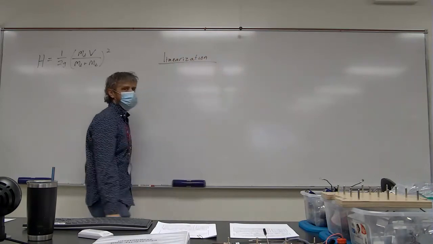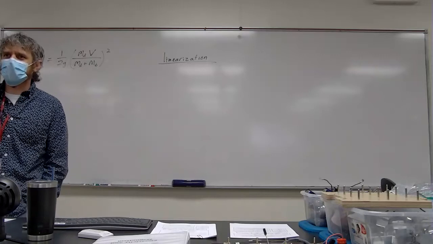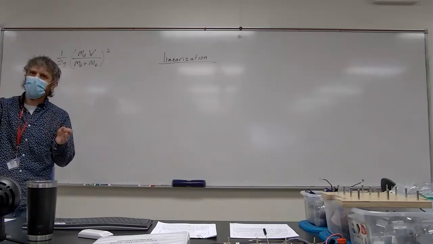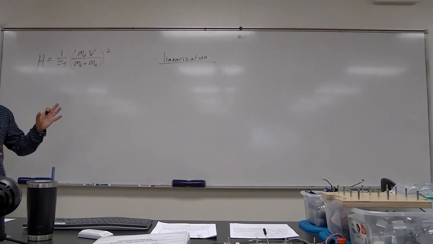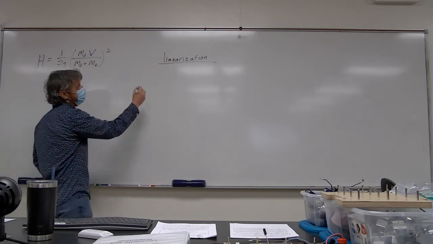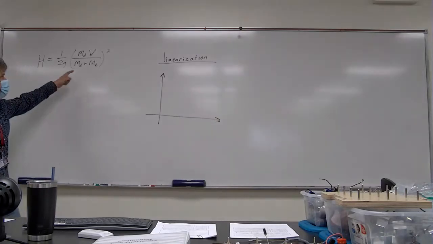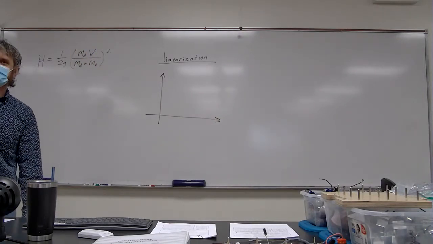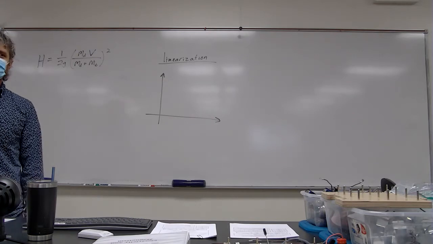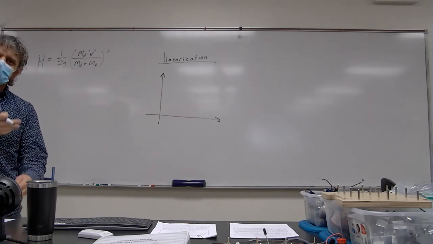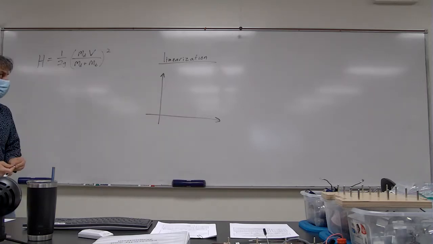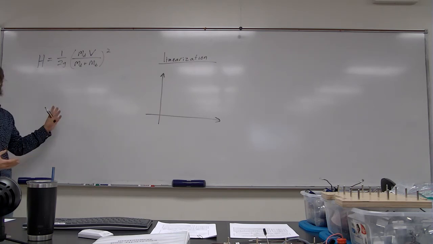Linearizing data means plotting it in just such a way that you get a straight line, and then you can set the slope of that straight line equal to a quantity in your equation, and then determine something in your equation. It's a very useful tool that takes things that are, say, inversely proportional or proportional to the square of something or proportional to the square root of something, because those are all curvy graphs, right? And so you can't really find a single slope on a curvy graph and get some information from that without some more sophisticated mathematics. But if you can just linearize it real quick, then you have a constant slope that will represent something in the equation.